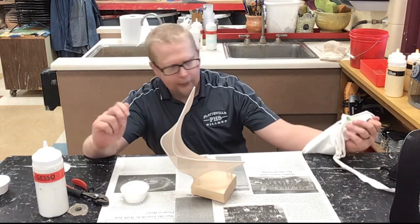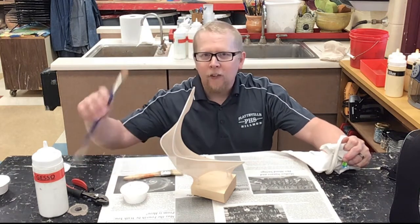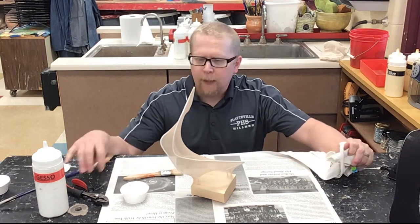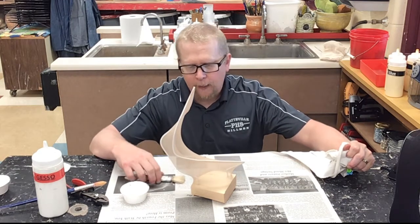I also have a brush. Oh, here it is. So now I have my brush in my hand. I also have brushes that are like this. The bigger it is, most of the time it's better, but if you get a super wide one, obviously it won't work as well trying to get in some spots.